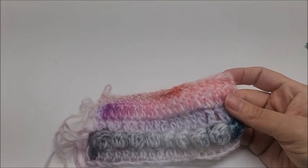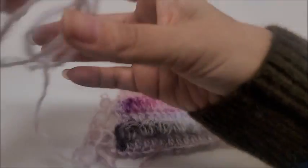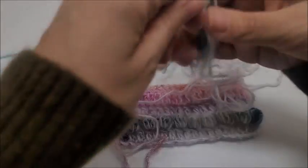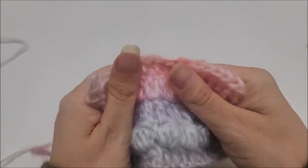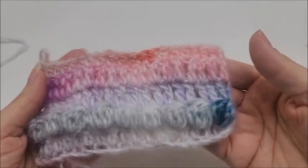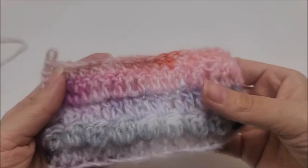It says it's self-striping, but I'm not really seeing that. It's got just a lot of white, and then you pull out a blotch of color here, like I did. And then I'll go to white again, and then I'll pull out a blotch of blue, which is what's here. And it's just kind of like that. But anyways, the fabric is really soft. Like I said, it's not itchy, so that fuzz on it is not itchy. The bobbles are visible. You can see them. So any stitch that you use, the stitch definition is going to show up just fine on it. I did use their recommendation of a 6mm crochet hook.